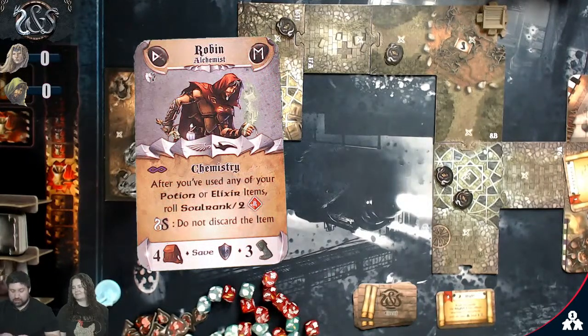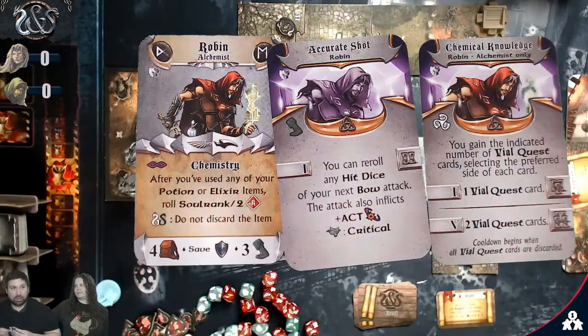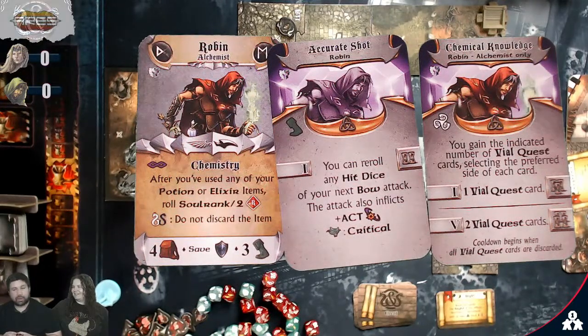So do you want me to stay back and do some bow attacks? I'm going to let you do whatever will make you happy. Okay. I don't know what's going to make me happy. Maybe I'll do the bow attack. Can you shoot your friends in this game? No, I don't think there's any friendly fire. Okay, then yeah, you can just fire away.